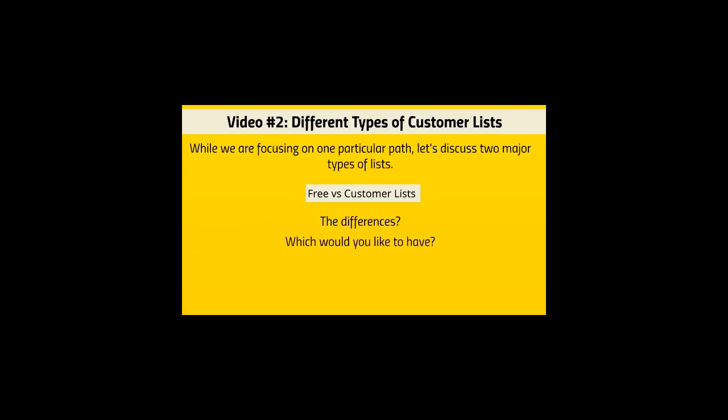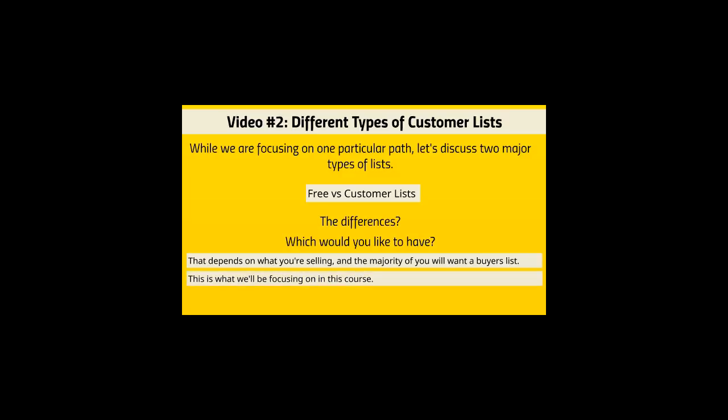So think about it. Which would you really like to have? Would you rather have the free list or would you rather have the customer list? So that really depends on what you're selling, but the majority of times you will want the buyer's list. And that's really what we're going to be focusing on in this particular video course.